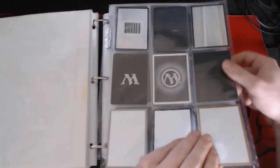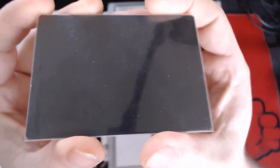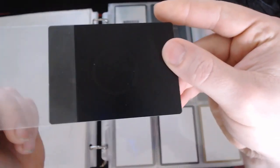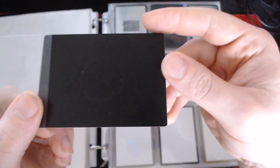This one over here is not going to show up too well on camera. Maybe I can get it up close. Take it out of the sleeve, maybe. This is the super dark variant of the M filler. These are really rare. There's also about 6 of these known in the world.